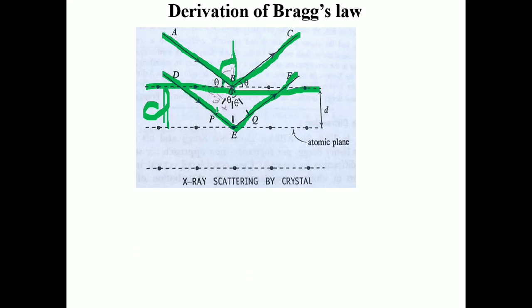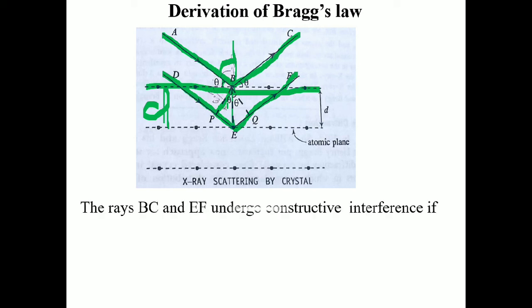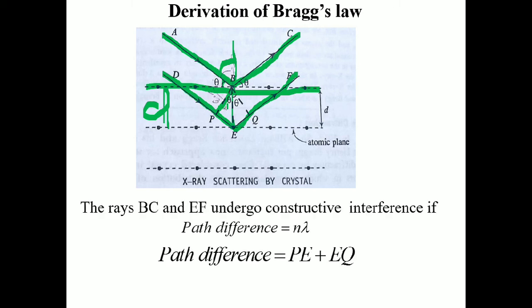You draw the perpendicular to this particular beam, and another perpendicular on the other side, BP and BQ, and they make an angle theta with respect to the line that joins the two planes. This line and this perpendicular are making an angle theta. If that is the case, then you can calculate sine theta from this and have an expression for sine theta. What is sine theta? It goes to the next slide.